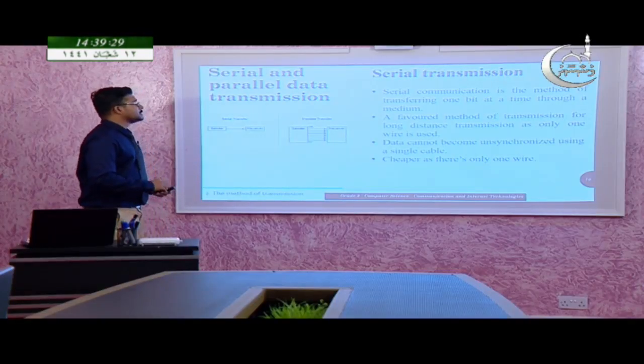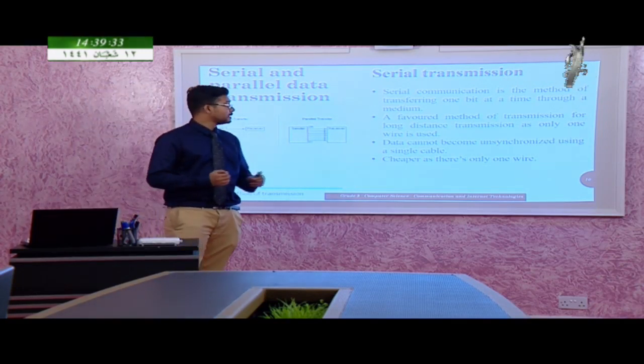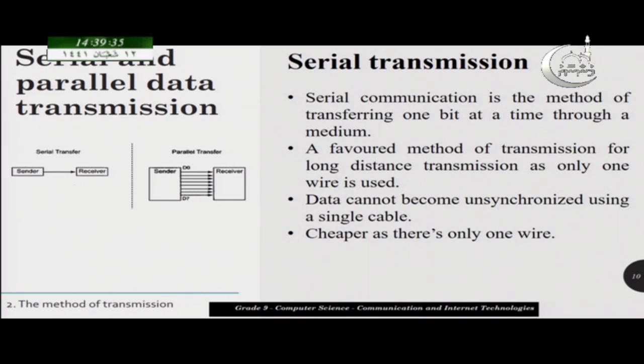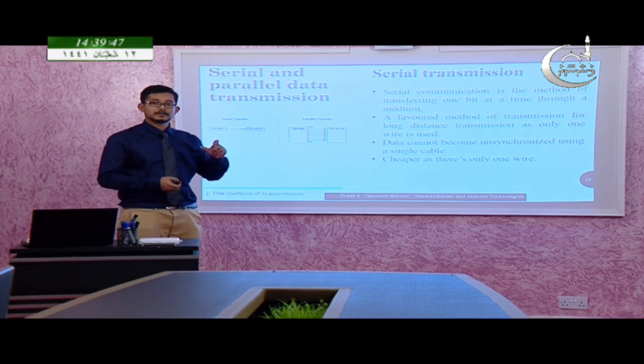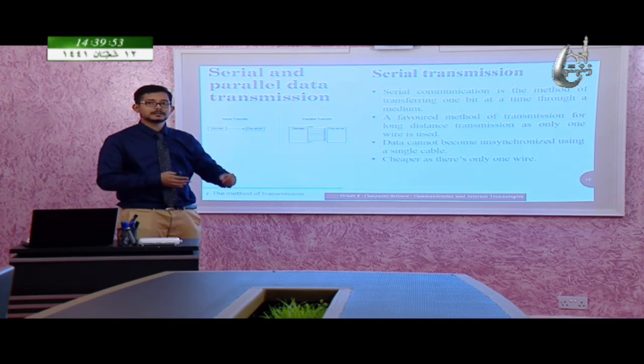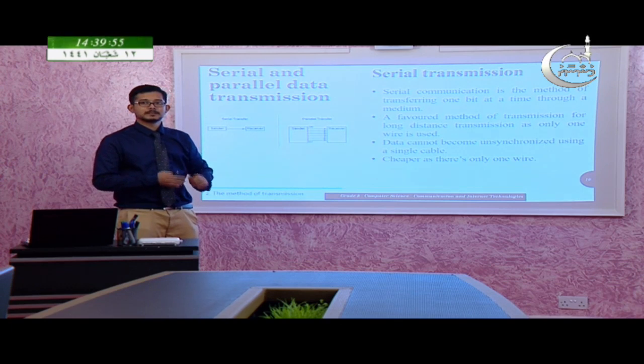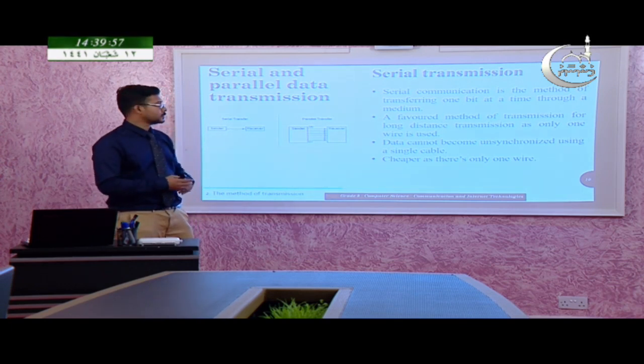Then obviously as we are using only one wire, it will be cheaper compared to parallel, which uses multiple wires. Now you will be thinking how the cost affects these wires so much. Normal wires, okay, fine. But if you're taking smaller devices, it will be using costly metals to make the connectivity. Even certain components of a computer are made with gold-based elements. So it becomes costlier when you produce it.